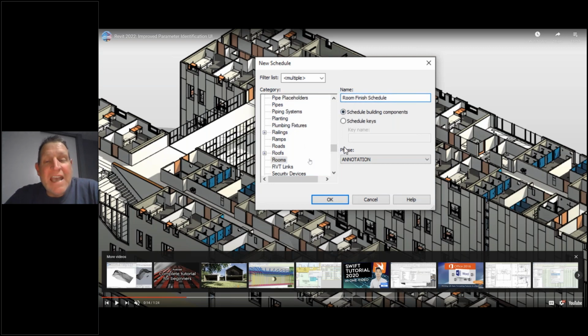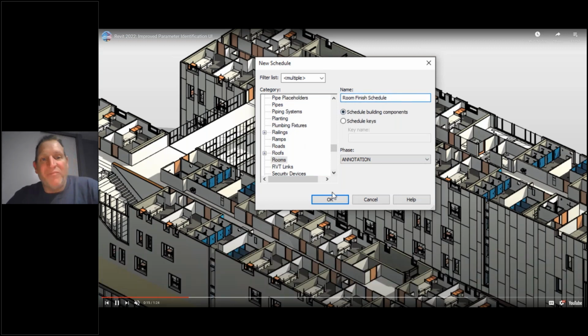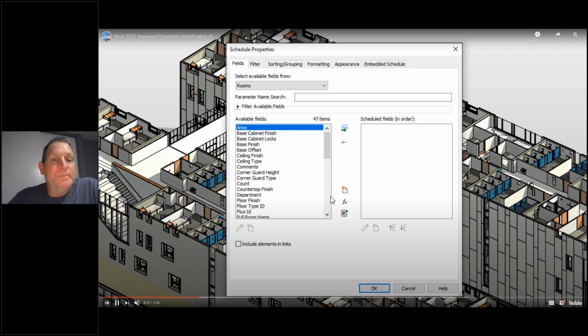One thing with multi-category schedules, something you could not do with a multi-category in the past was schedule any system object. Those are all now available. So multi-category can include walls, ceilings, floors. All the system categories are all now available in that list as well. Finally. Yes. I knew you'd like that one, Jay.